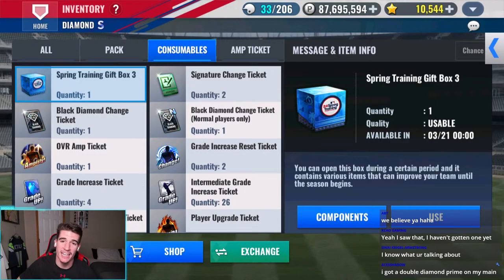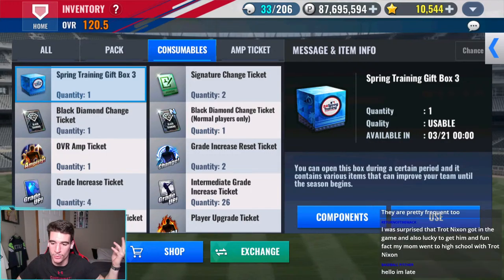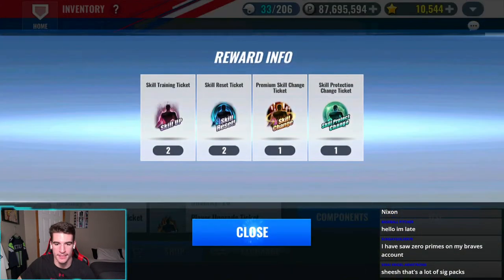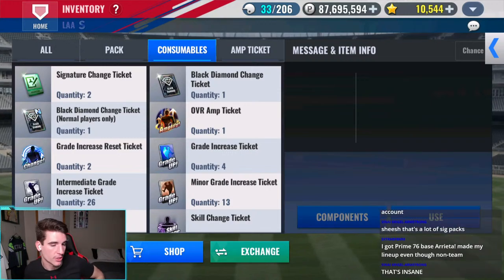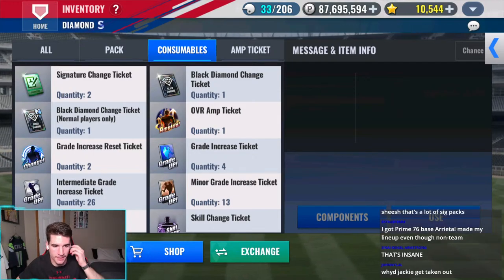I forgot, you can't get these anymore. You can't get the spring training gift box if you haven't logged in since they came in. But 3 and 4 came out since the last time we streamed, so let's just go ahead and use them. There's 3 right there, and 4, boom. I forgot that those were even in there. But yeah, you guys can't get those anymore. So if you made an account after that went away, you can't get them anymore, but we just had to open them up.